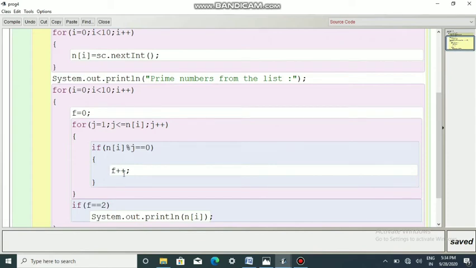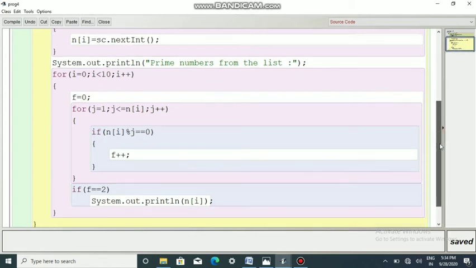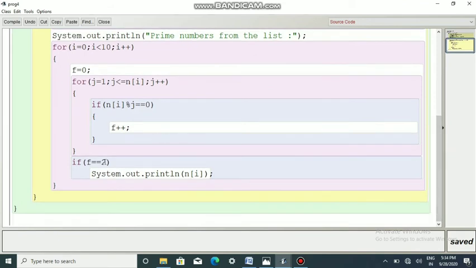So f++. So f will be 2 for the prime numbers and f will be more than 2 for the non-prime numbers. So then we are checking that here. So if f is equal to 2, we are printing out that particular number. So this is the coding for checking whether a number is prime from the array list.